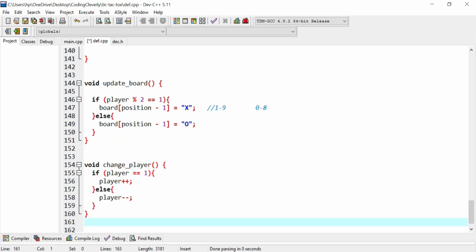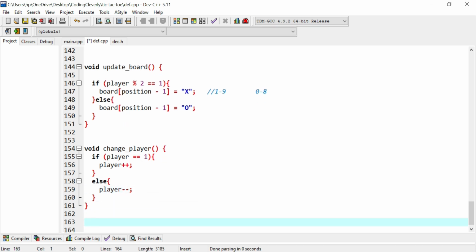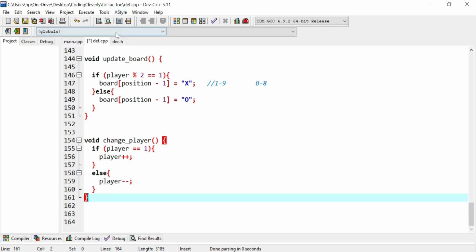So this is a change player, and what it's going to do is say if player is equal to 1, we're going to have plus plus, all right? And if it's more than that, because I know that player is 1, now if it's more than that, it's going to be not that, so player minus minus. So this is how we're going to keep on changing the player from 1 to 0, because our player is defined through 1 and 0. So if the player is 1, it's going to be that. If it's not, it's going to decrement, and it's going to be the 0 1. So that was very simple and straightforward.